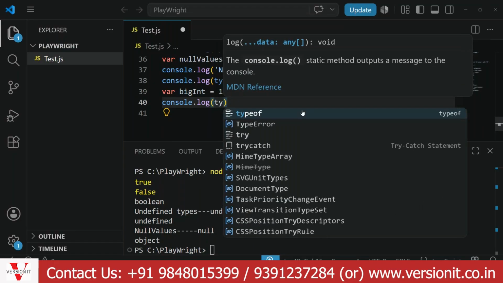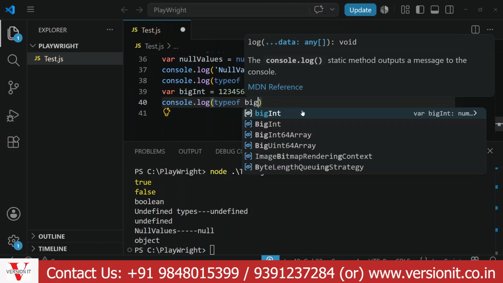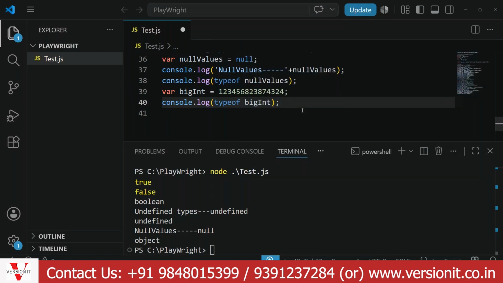I'll just ask it typeof my BigInt. If I run it, what will it return?